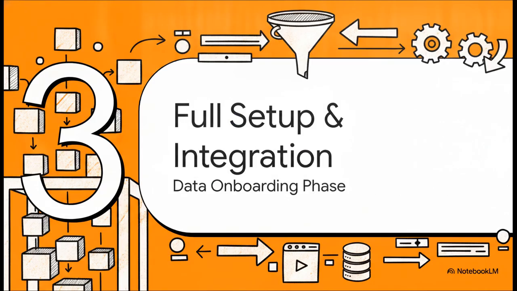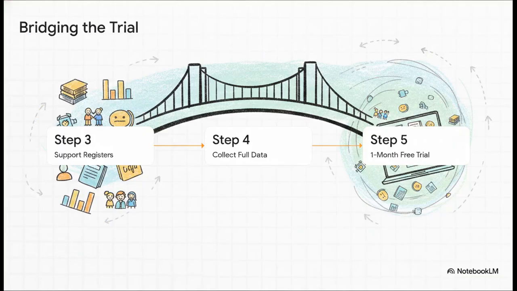All right, section 3, full setup and integration. Just keeping us oriented on our timeline here, we are now entering step 4. Step 4 is basically the crucial bridge between that initial registration and the free trial itself. Because think about it, you absolutely cannot have a successful free trial if the software is sitting there completely empty. The school needs to see their actual real-world data inside the system to truly realize its value.